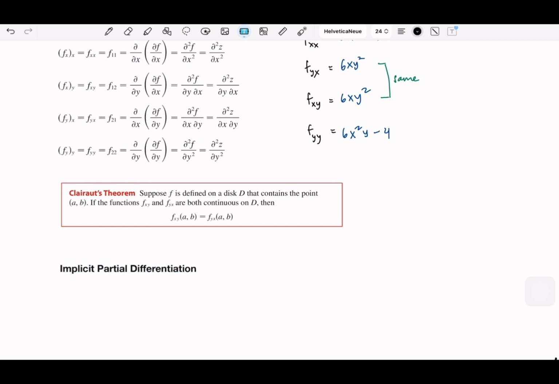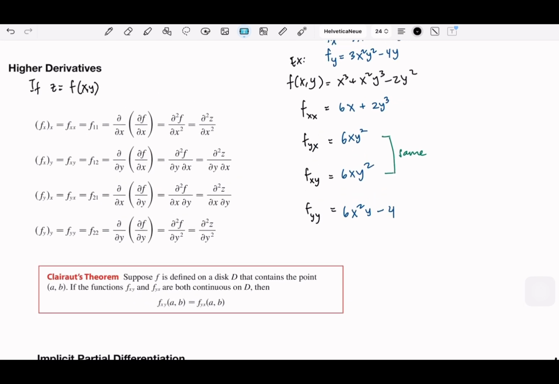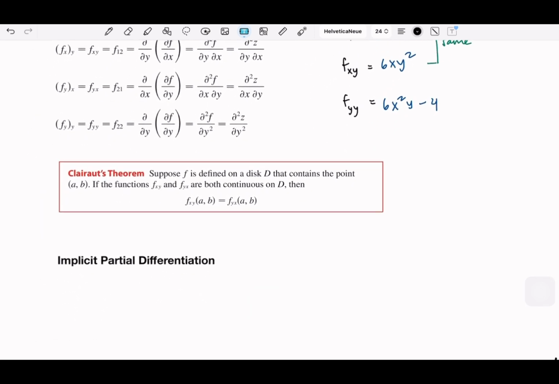Okay, so if you remember, we have a concept of implicit in calculus 1. Let me rewrite the concept for you. Or maybe if you want to write this first, the Clairaut's. Okay, so in calculus 1, suppose that we have y is f of x, only one single variable in calculus 1, right?